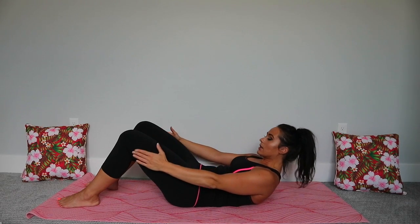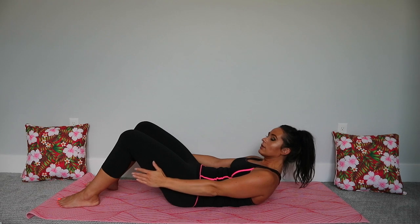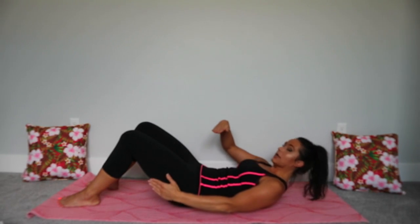So I want you to exhale as you crunch and inhale as you lower. Exhale, lift, and inhale, lower. I want you guys to just do a couple of these. I want you to master the breathing, I want you to master the ribcage close, and I want you to master drawing the navel to spine. Even when you lift, watch your abs, make sure they don't lift.